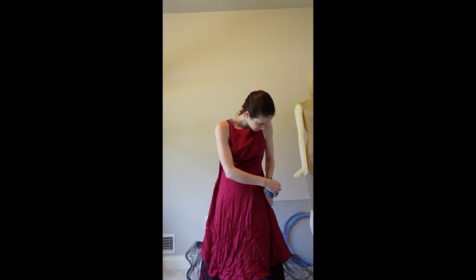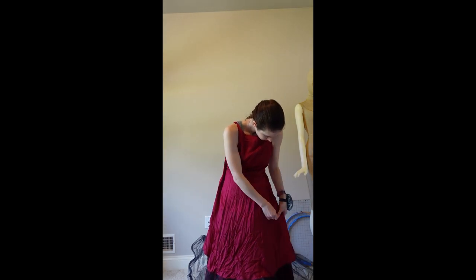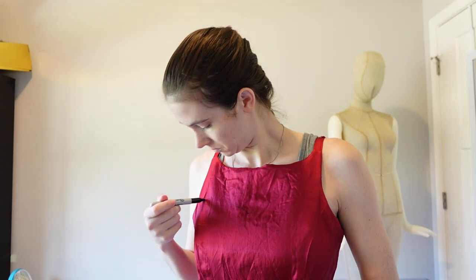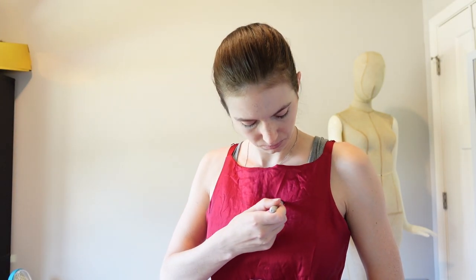I had to pin and stitch this several times until it was the shape that I wanted. It's nerve-wracking to Sharpie fabric, but this was just the lining. It wasn't the fashion fabric. Also, I think it goes without saying, but this is not going to be the best constructed project ever. It's so do as I say, not as I do with sewing techniques.